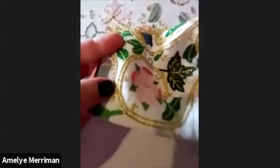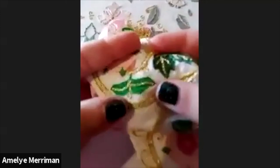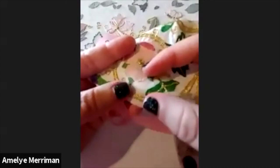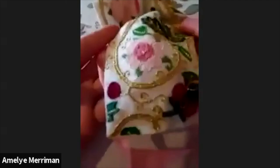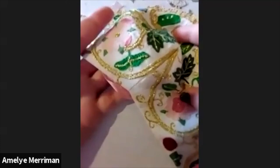And then this is the double ladder. This one is a little bit more tricky, but I promise it does get better with practice. So like my tension here got a little weird and then I just had to fix it. And then the nice thing is that any problems in tension get hidden by the fact that no one is going to have their nose in this, because that would be rude.